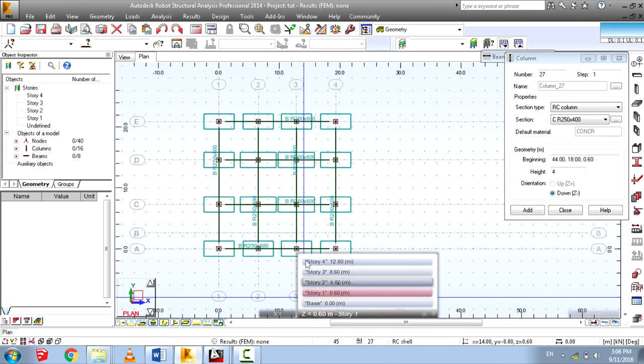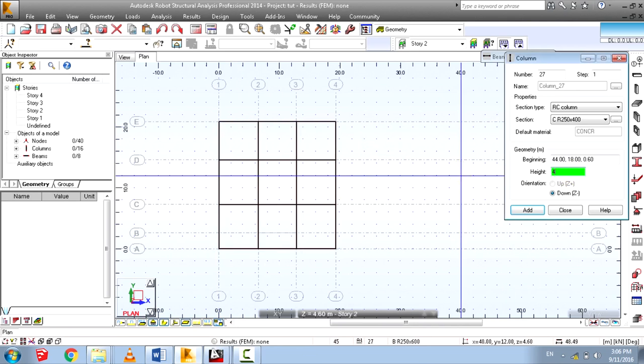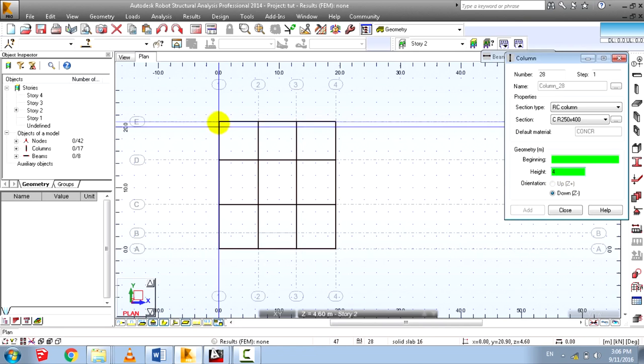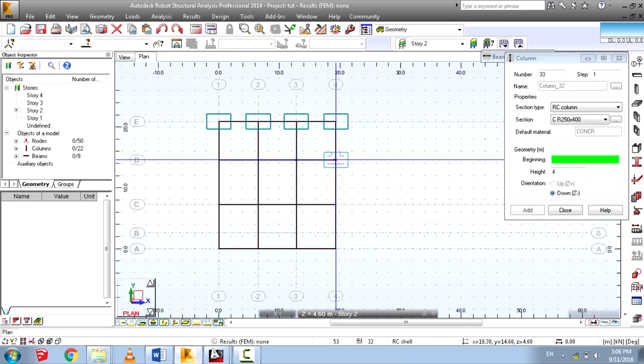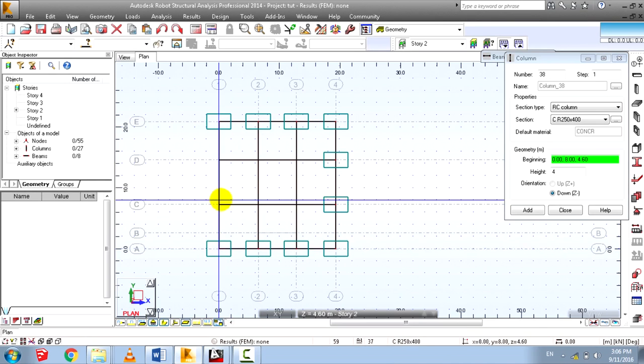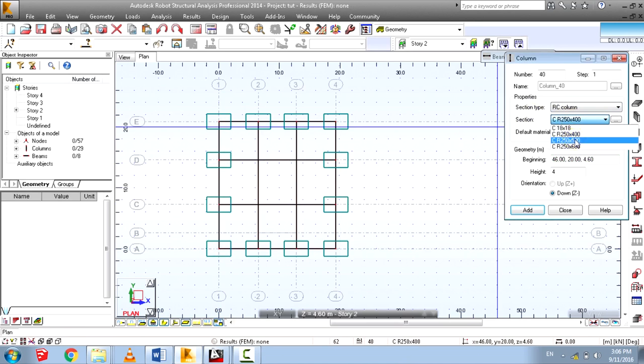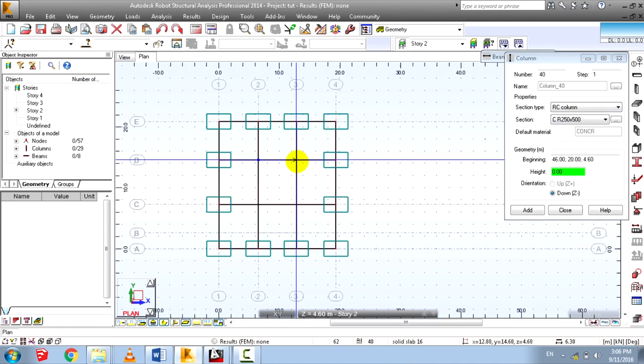That's it. You can just go here, just put our columns. Yeah, and you can just write 4 meters in meter. Fine, and then I'm going to go with 200 by 500, same thing.